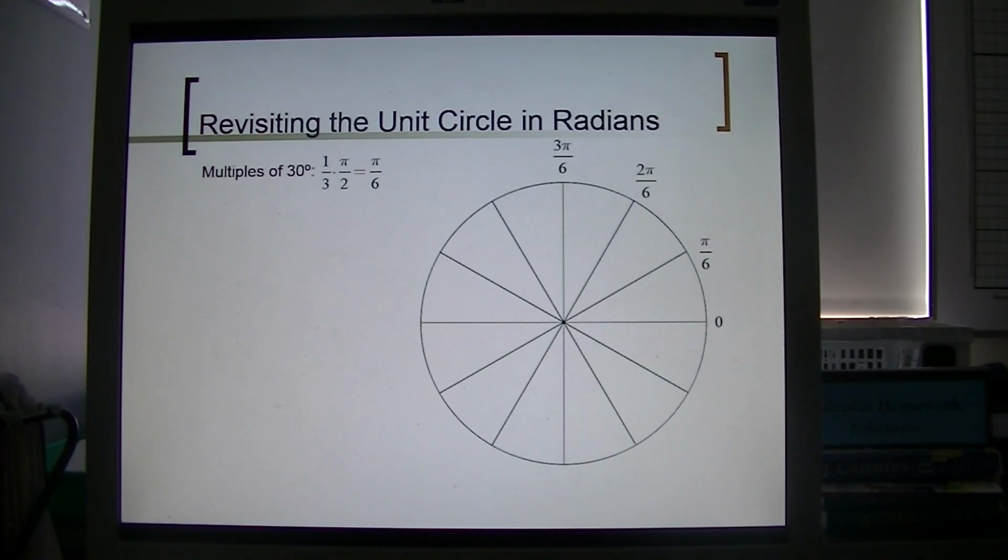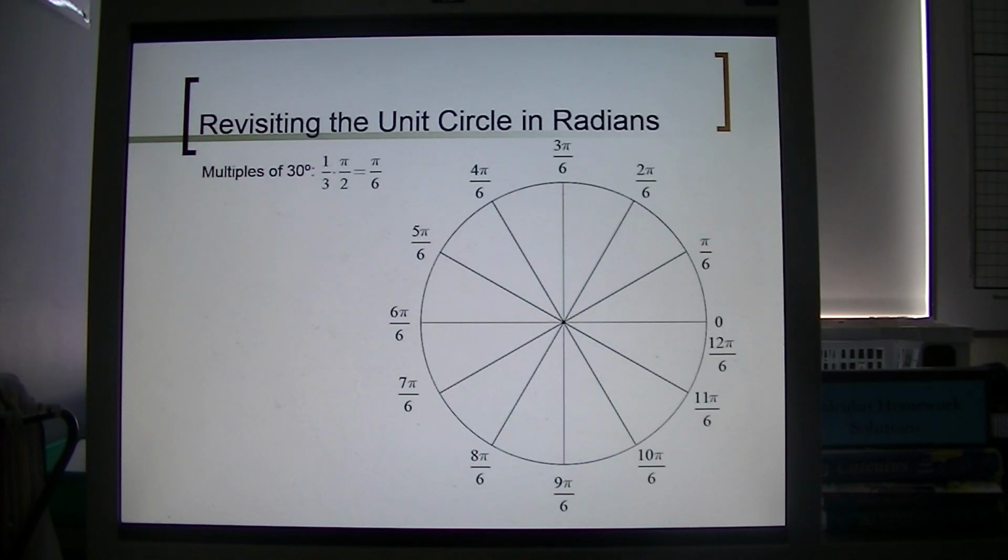Oh, I see how that works out. Cool beans. We should have 4 pi over 6, 5 pi over 6, 6 pi over 6. Yeah, I know we can simplify. We'll do that in a moment. 7 pi over 6, 8 pi over 6, 9 pi over 6, 10 pi over 6, 11 pi over 6, 12 pi over 6. How do you not get your tongue twisted doing that?